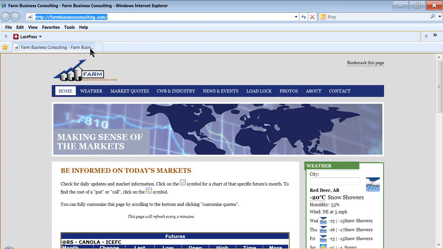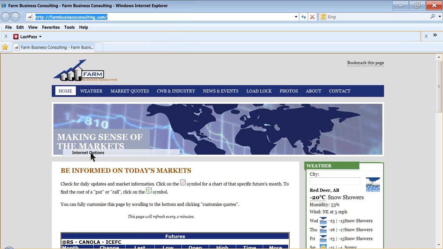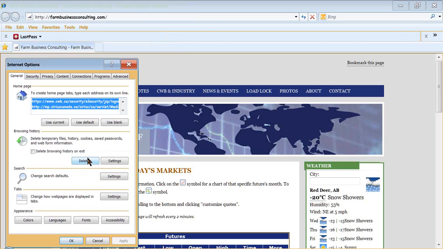So it's this simple on how to save it. You go into Tools. You go down to the very bottom, Internet Options it's called. Click on there. And what you'll want to do is say Use Current. As you see, I have a few websites in there because that's what I use right away when I come on to Internet Explorer.